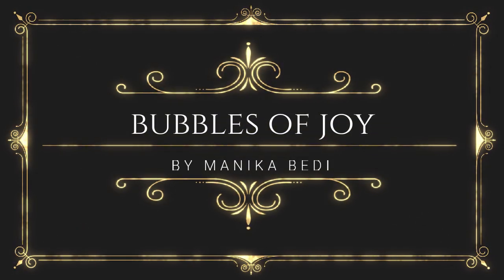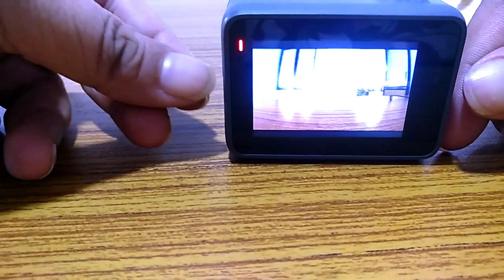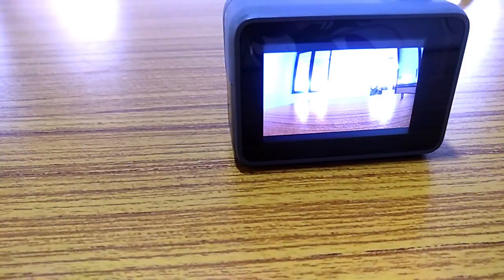Hi there. So I thought I'll bring to you a video about the GoPro Hero 7 Silver camera that I recently bought from a retailer in Chandigarh in India, and it didn't quite work. It started giving me issues from day one. It started turning off by itself. It would take footage of 20 or 30 seconds and it would freeze.